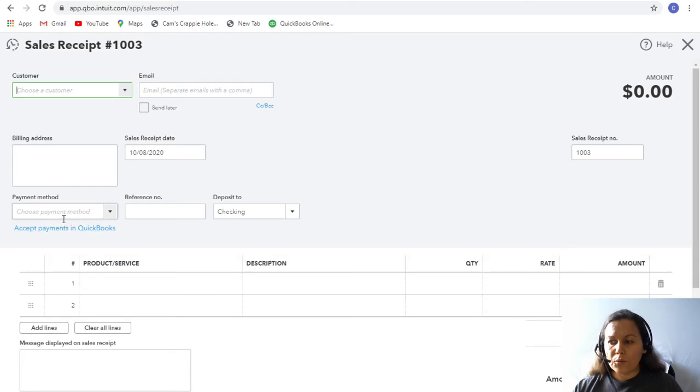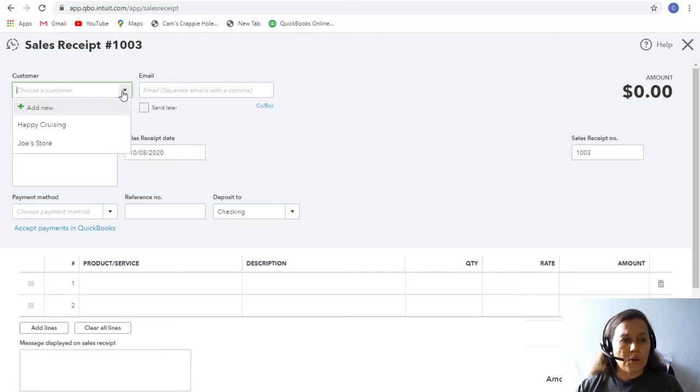You can do an invoice if you'd like to, but the only difference between an invoice and a sales receipt is that a sales receipt is when you're recording money that you already have at hand. So you have the money, you don't have to do two different steps as you would with an invoice. If you do an invoice, you would be entering the invoice the same way that I would be entering the sales receipt. But then I have to go back and receive payment on that invoice so that I can avoid leaving that invoice open. And a lot of times what I see is people recording that sale twice, creating a larger tax liability. I don't want that. So we're going to use a sales receipt because I already have the money.